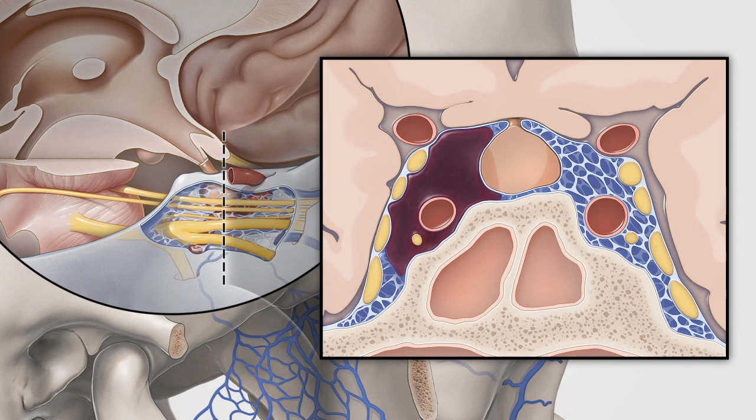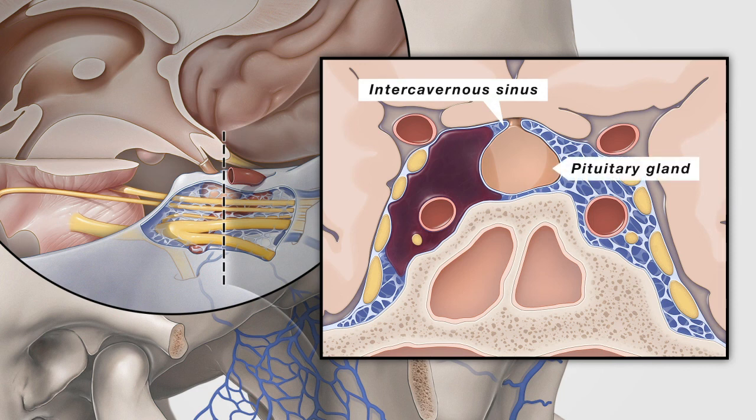A short section of the internal carotid artery is located within the cavernous sinus as well. A thrombus could put pressure on the artery, limiting blood flow to the cerebral hemispheres. Each side of the cavernous sinus is connected by an anterior and posterior intercavernous sinus. A thrombus may potentially grow through these channels, impinging the pituitary gland in the process.